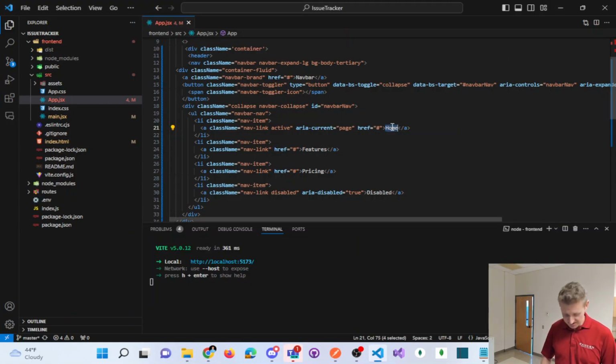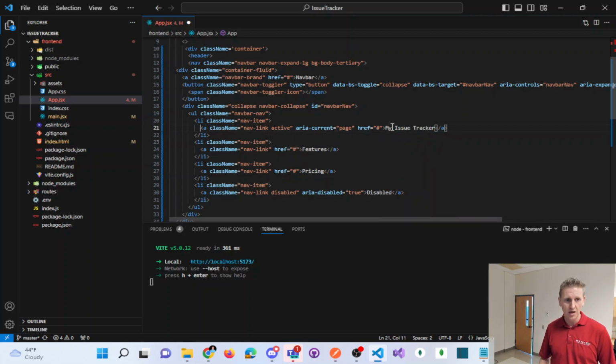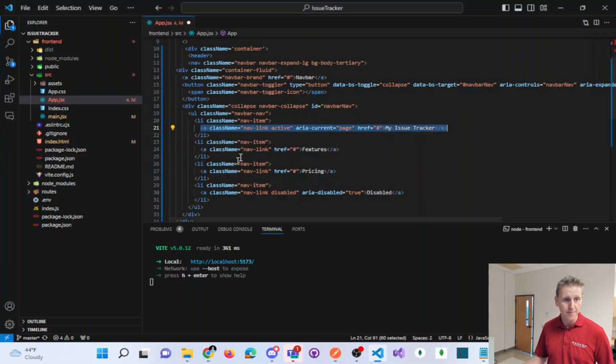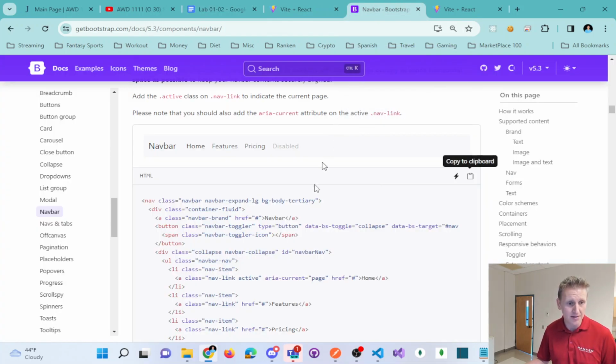So we'll change this to say my issue tracker, and at this point, that's not even a link. Really, that looks like a navbar brand to me.